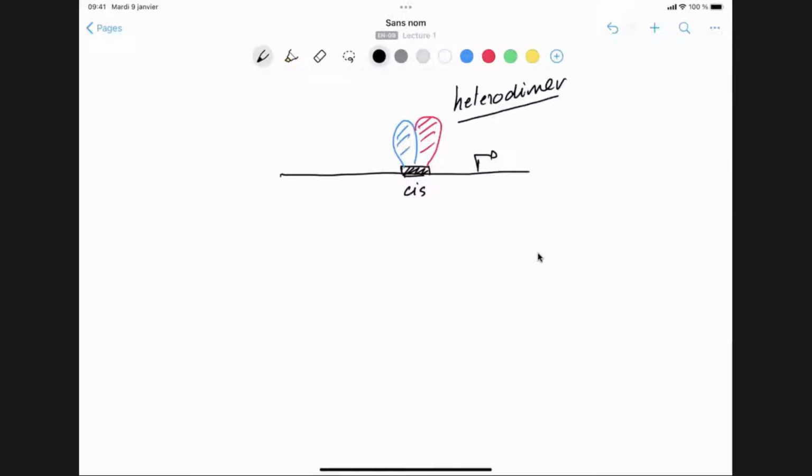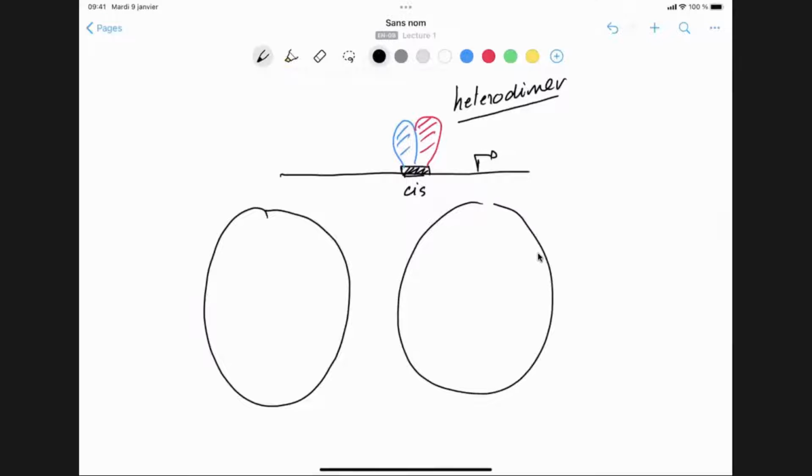The problem that we have is when we make a cDNA library for one hybrid system. Every protein is encoded by one single cDNA. So that's the basics. And in the yeast, you transform the yeast with one single effector construct. So it means that all the yeast, I will show you two situations, first yeast and second yeast. Imagine that you have thousands and thousands of yeast. All those yeast contain the reporter construct, which contains the piece of DNA of the promoter. Do you agree with this?